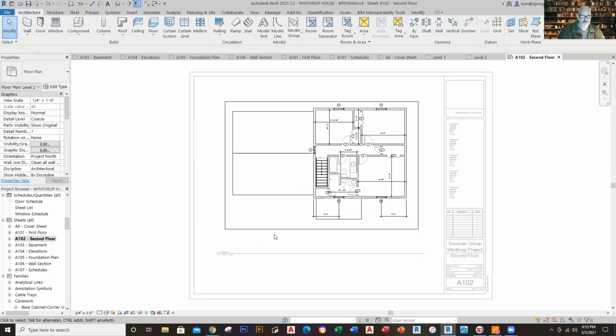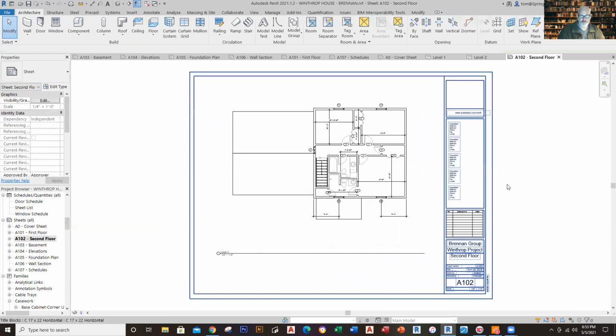Then I'm going to go here, I'm going to double click inside here, I'm going to turn off the region. Then I double click outside of here, which I just did there. And then that looks good there. So that's the first floor and second floor. These are supposed to be what? Those be 3/8 of an inch. No, they're not. I think they're 1/4 inch. Yeah, those are 1/4. So I've got level 2.